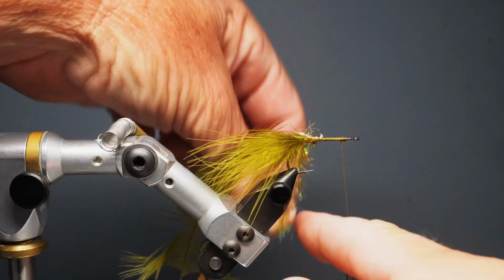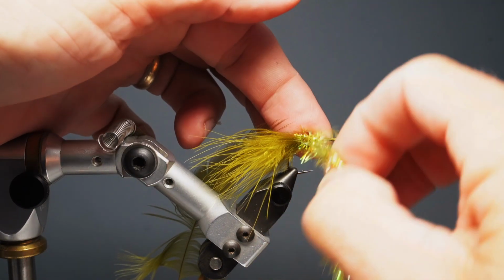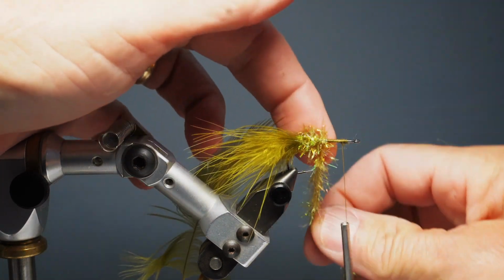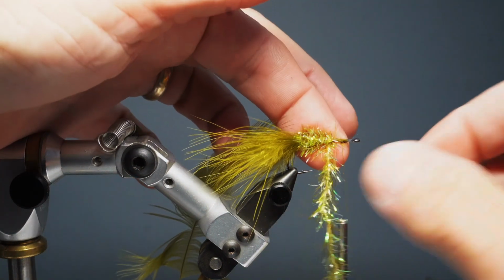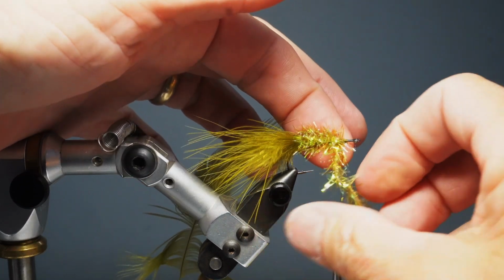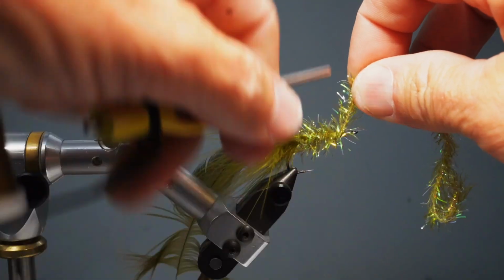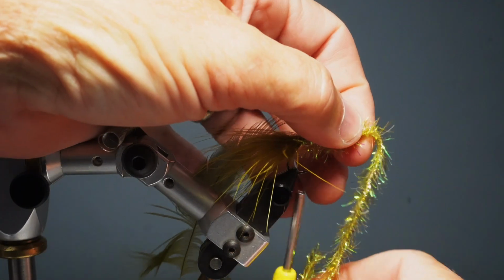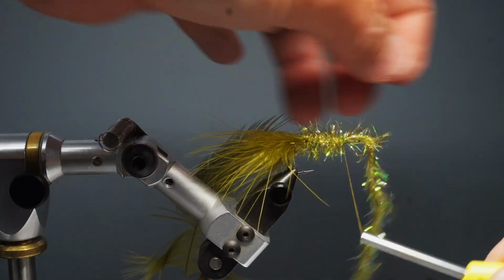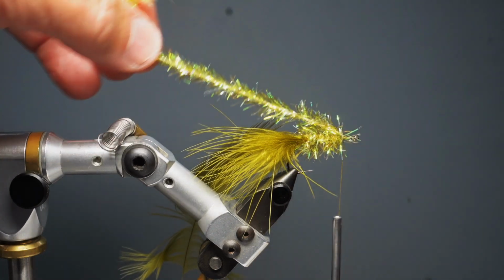All right, so go ahead and wrap your Estaz. You do not need to make touching wraps. You can see mine are just a fraction apart. Three, four, five, six wraps is what I've done here, which is plenty. And then a couple wraps of thread over it. A couple more just to cinch it down. Hold the tag end back and a couple more.